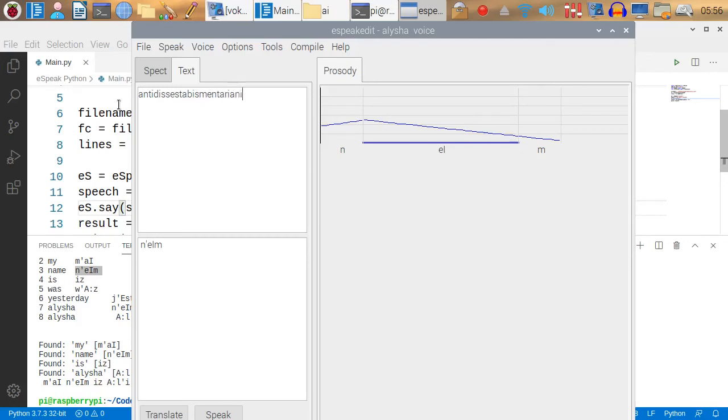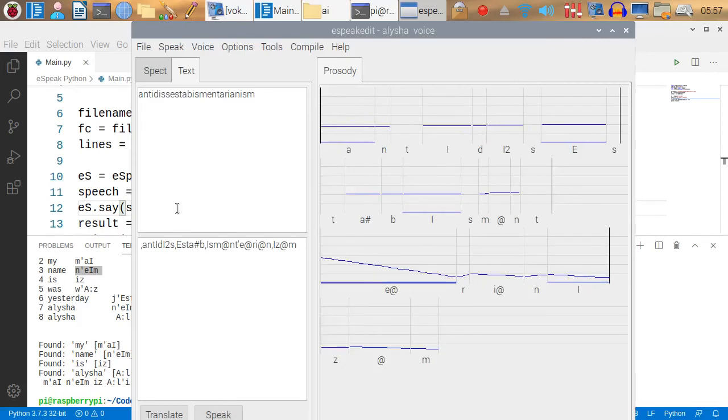Establishmentarianism. Anti-disestablishmentarianism. Whoa. Anti-disestablishmentarianism, okay, and if you do this, just do this.